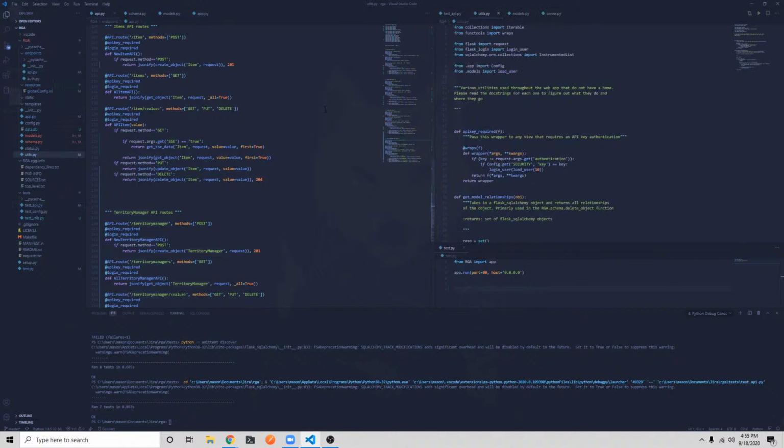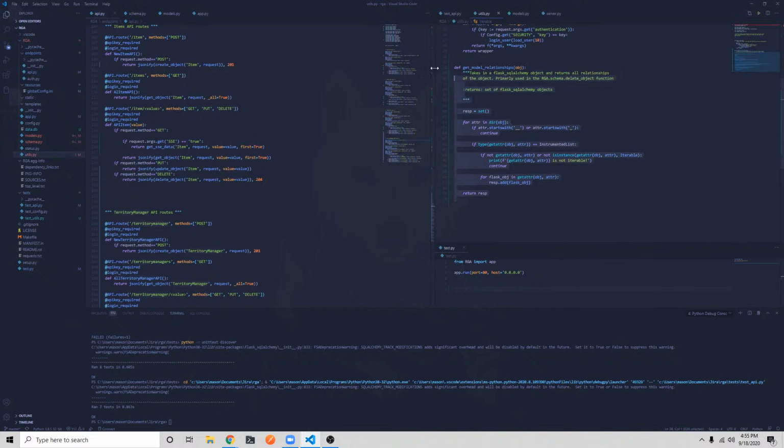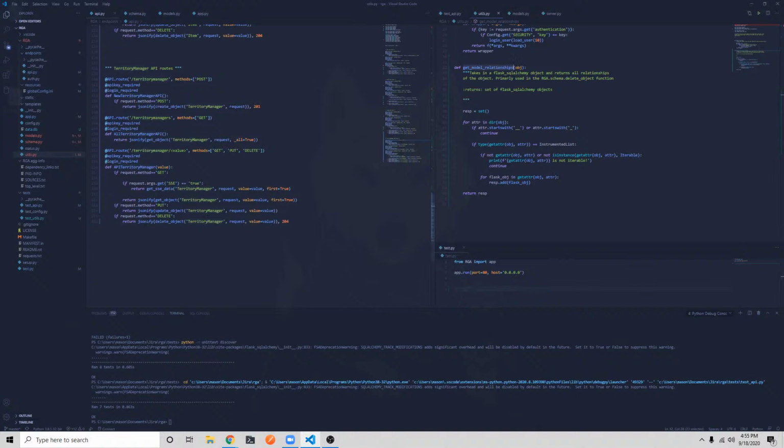I'll probably do this off stream, but I want to implement this get model relationships function into the delete object function, so that if I try to delete a return, it will either delete it or disassociate the foreign key with another return. I don't actually know what to do with it, so we'll figure that out. Anyway.